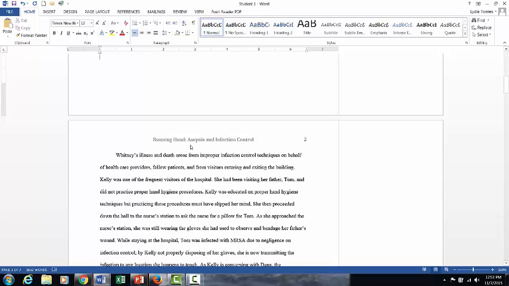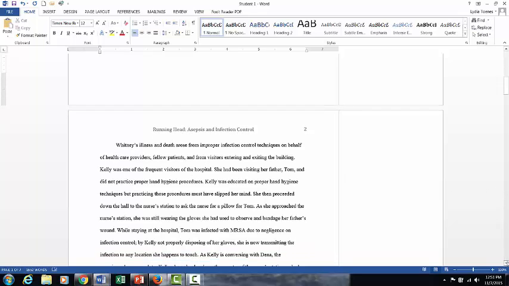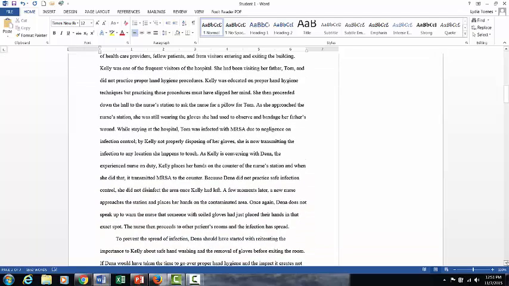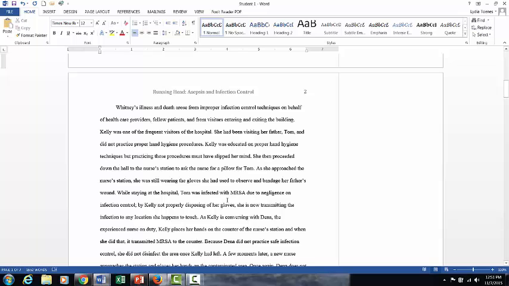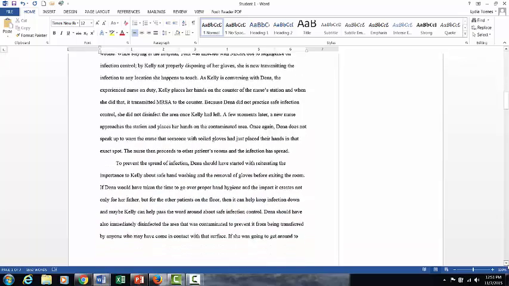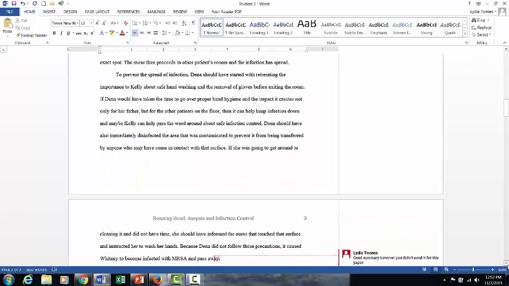So once again, we see this needs to move over, and your second page does not need to have running head on it. So for your first title page, yes, running head. For your next page after that, it just needs to say asepsis and infection control in all caps. Let's see. This one was pretty free of major errors. I see MRSA. Let's see if that person introduced MRSA. So once again, before you start saying acronyms and abbreviations, you got to introduce them. I got stuff here on the second page.